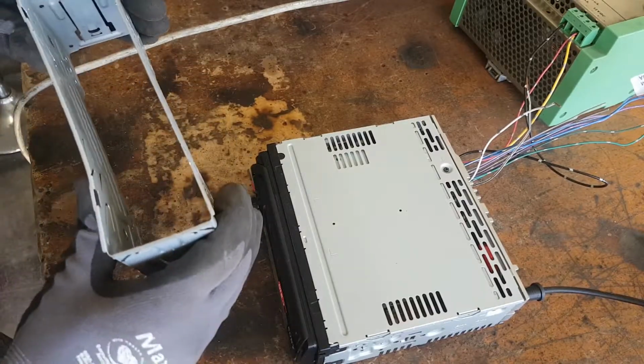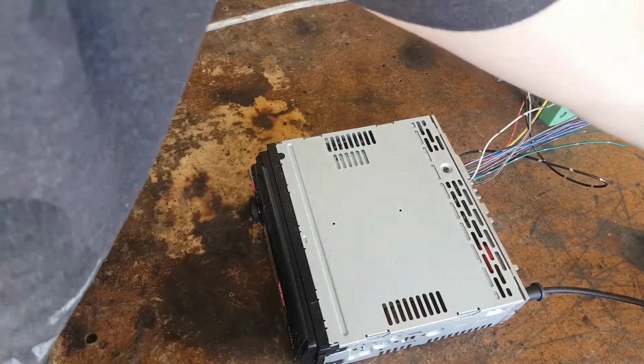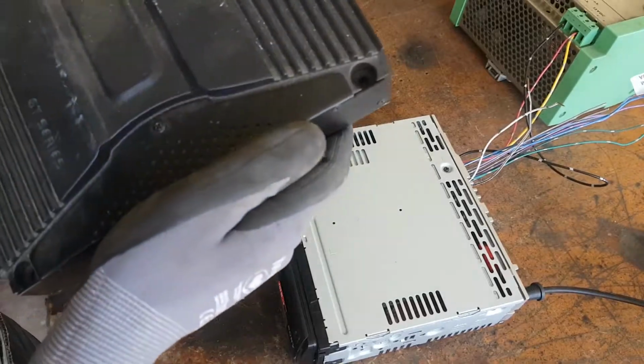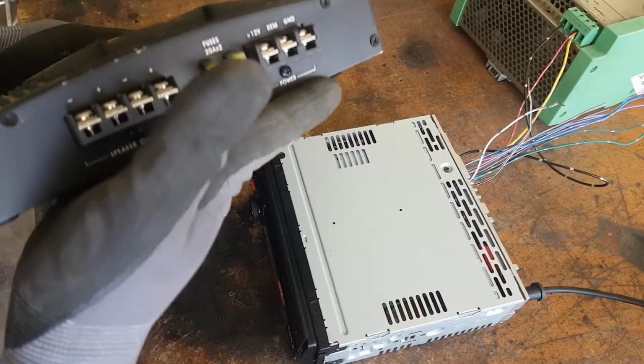Now the question is, how do I want to run my cables? How do I want to make my box? And how do I power the amp and subwoofer? Here's the amplifier. I can't see any labeling that helps me, but I think it's a 300 watt.